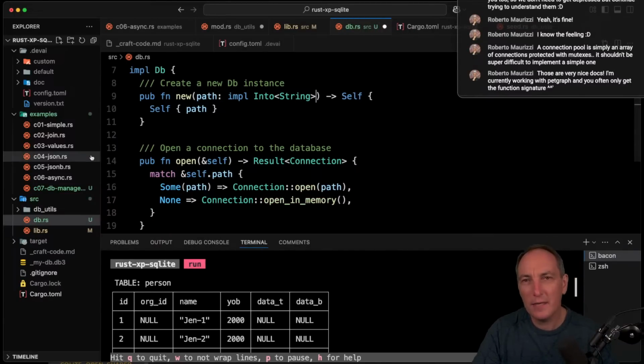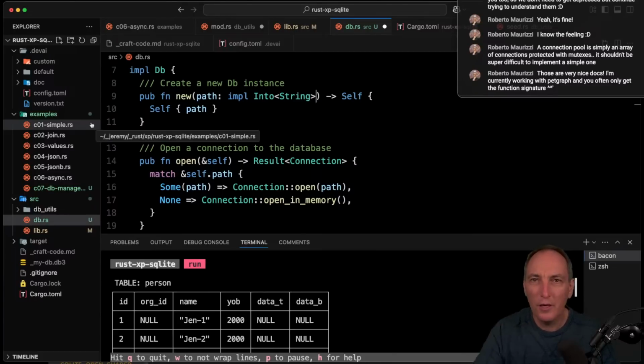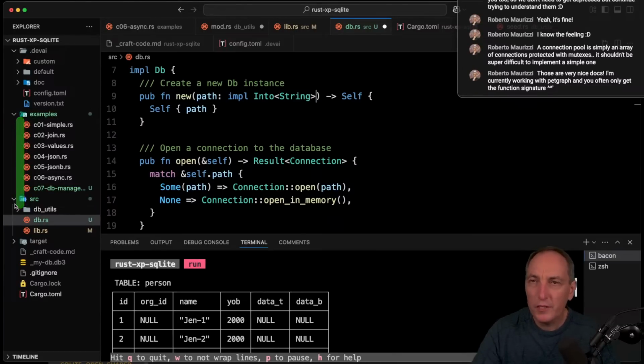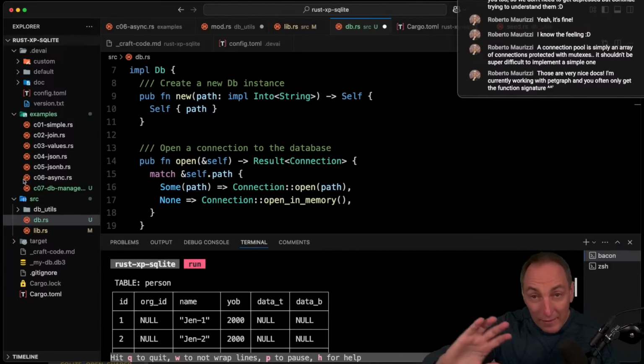So here in this example, for the ones that are just joined, I'm preparing my video, which is going to be a video about Rust and SQLite. I'm showing a little bit all of the steps, such as we can learn step by step. So we learn simple, join, values, dynamic values, the JSON, JSONB, async. So the raw async of, what is the limitation of the connection without anything else.